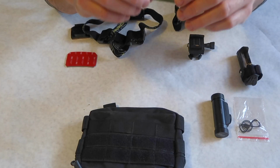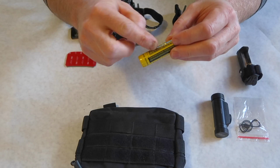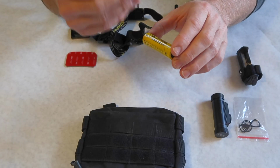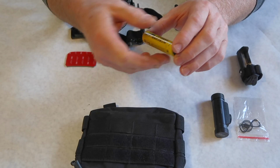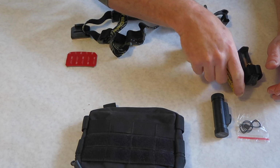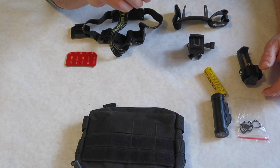Okay, the MSL comes with one 3400 mAh battery, which up until just recently was the most powerful battery that there was. There is now a 3500 mAh battery, but the 3400 is an amazing battery as well.